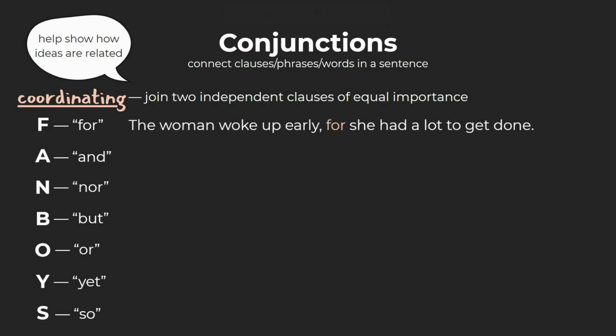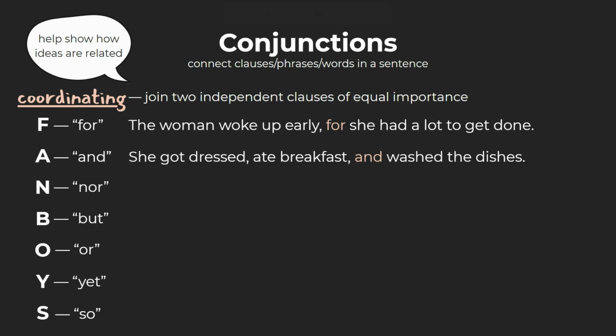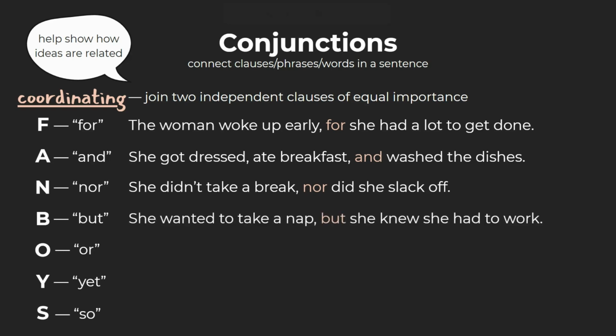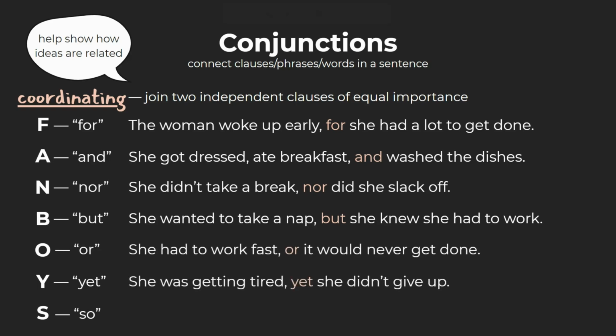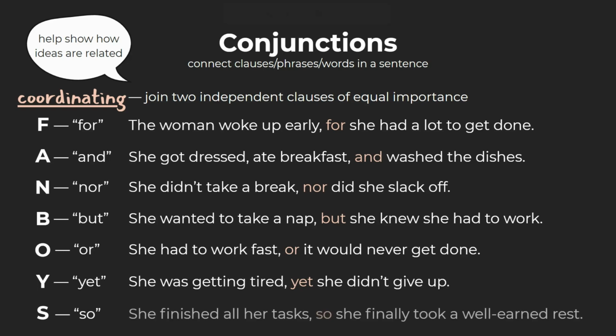The woman woke up early, for she had a lot to get done. She got dressed, ate breakfast, and washed the dishes. She didn't take a break, nor did she slack off. She wanted to take a nap, but she knew she had to work. She had to work fast, or it would never get done. She was getting tired, yet she didn't give up. She finished all her tasks, so she finally took a well-earned rest.